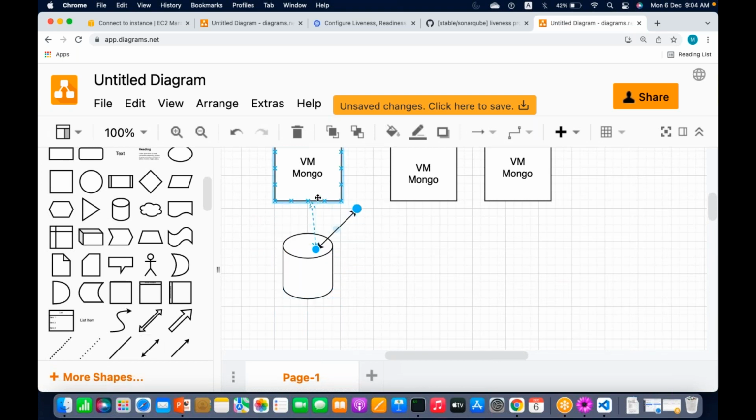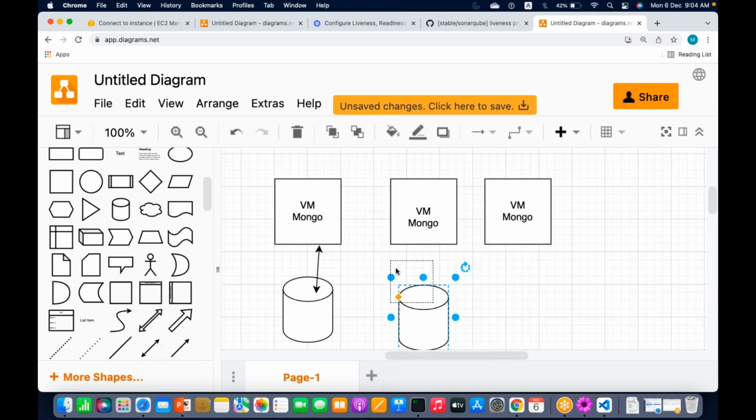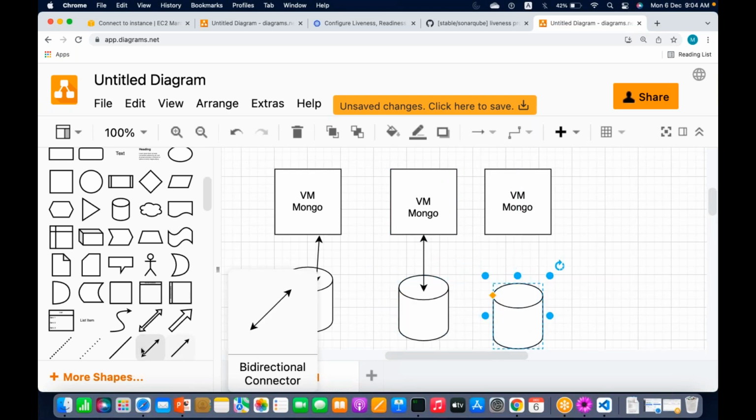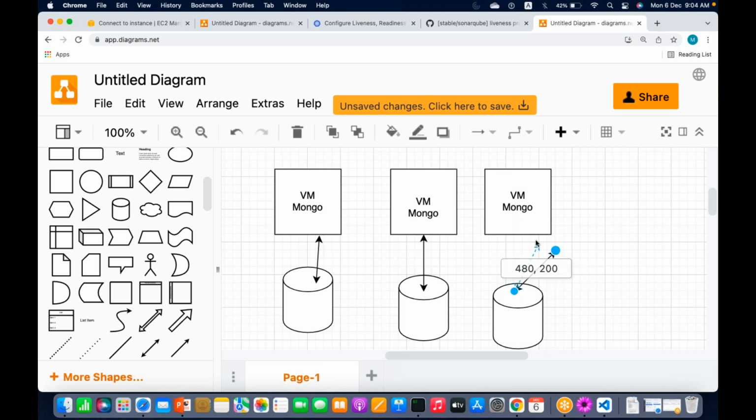Does it mean your database cluster is initialized like this? If you just install the Mongo database on 3 servers, does it mean your cluster is up and running? No. There is a primary-secondary database concept here.